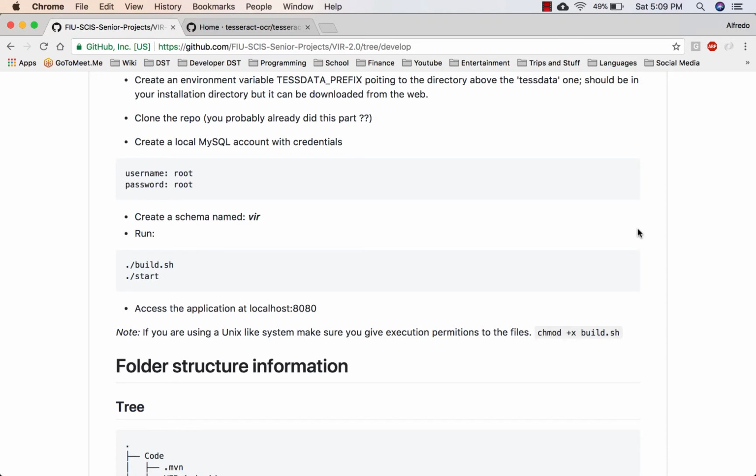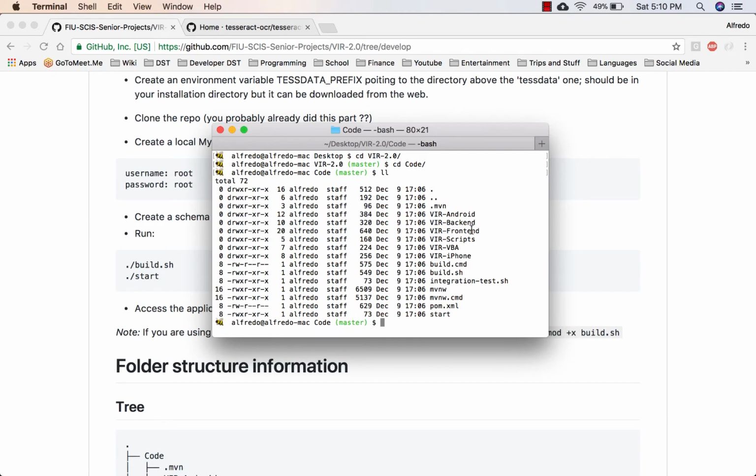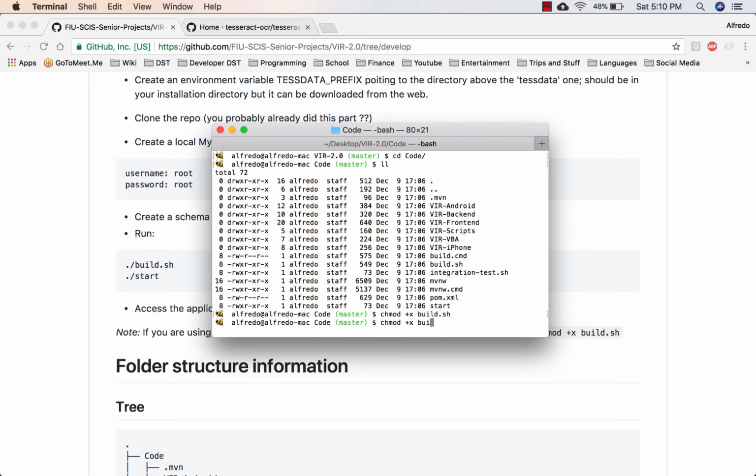Now what we need to do is just build our application. So make sure that you go to the downloaded folder, and in here you're gonna see two scripts. The first one is build.sh and start, and there's also the same script for Windows if you need it, but since we are on a Mac, just make sure that you set the executable bit for both of them, and also for start.